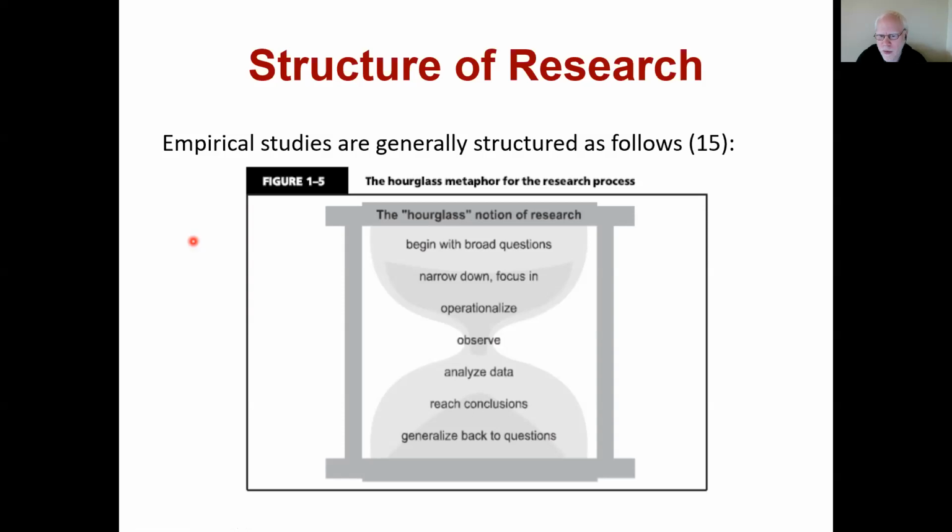So you begin with a broad question. So I think poverty is a problem. I think that climate change is a problem. So, broad questions. How could we end poverty? Broad question, right? An important question, but very, very broad. Unfortunately, in a single study, you could never answer a question as broad as: what's the cause of poverty?